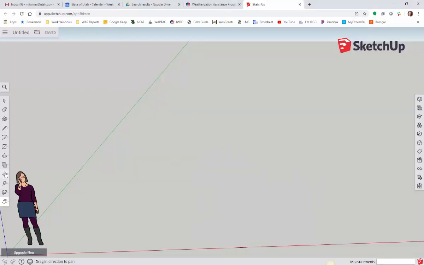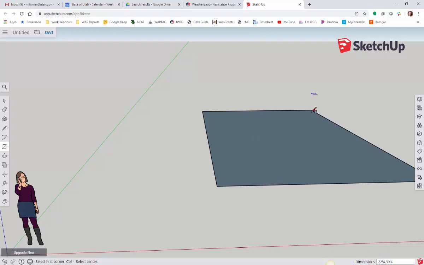So I'm going to go to this drawing. I'm going to draw a rectangle. I'm going to change my dimensions. I like to kind of exaggerate what I'm doing sometimes just so I can see which dimension to write first. So it looks like I need to go 22 foot 4 comma 39 foot 4 and hit enter, and that's going to draw that first rectangle.